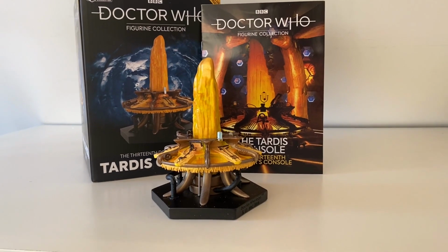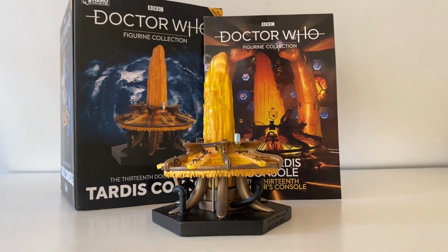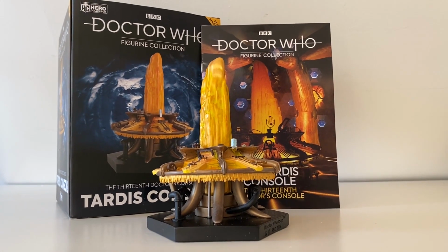So the 13th Doctor console, obviously it's a bit of a Marmite one. You either love it or hate it, I think. But either way, I think it's a nice addition to the console range.